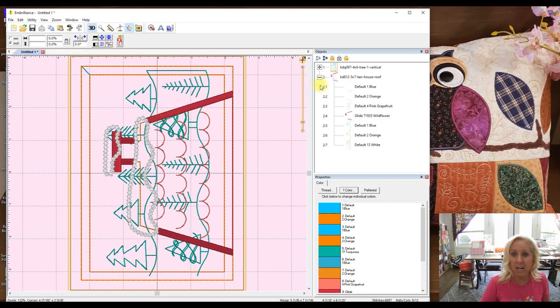the roof. All right, and if you were to merge everything, you would want to change the colors, but I'm going to do it in two hoopings. It's really three hoopings counting the window, but I'll show you another thing if you chose to do them all together. All right, so this is the first one.